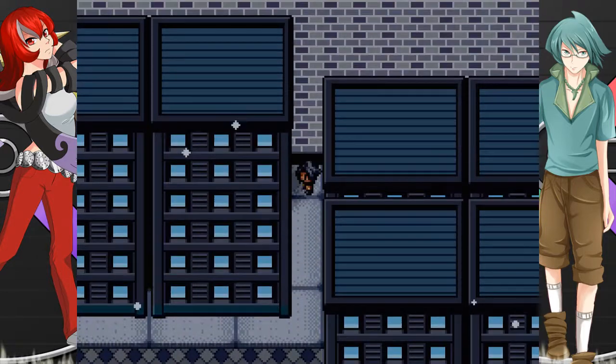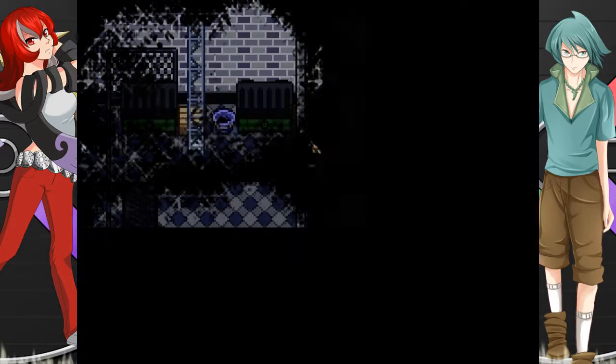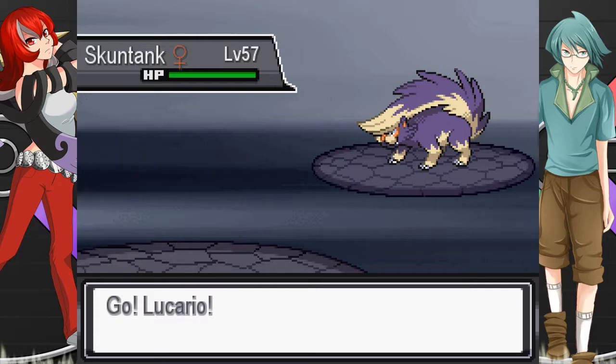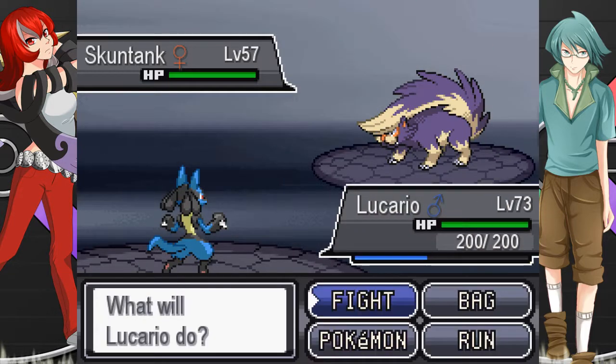Actually, let's check on the Magma Gang. Did they say anything new? Oh, okay. Apparently this alley is blocked off now, so I guess the Magma Gang don't even hang in here anymore. Skuntank? Ooh. Get out of the way. What are you doing in my way? Leave.